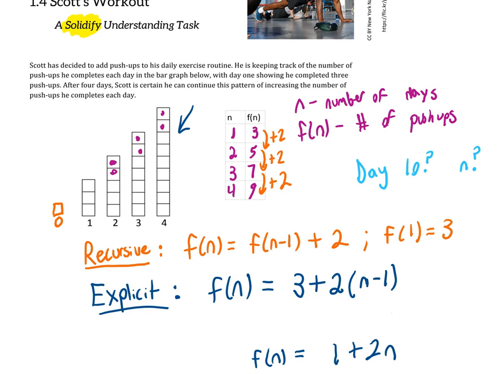One is because it's starting at the zeroth day. So we did one push-up at the zeroth day, and then we're adding two every time. But since our diagram started at the first day, we have to do this n minus one adjustment.